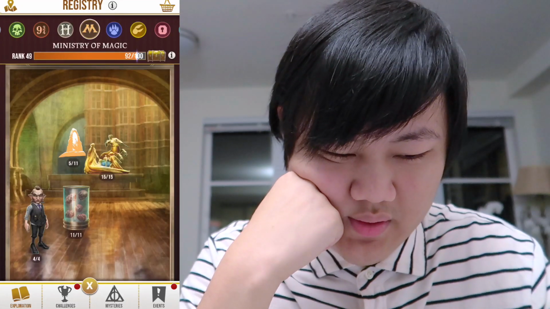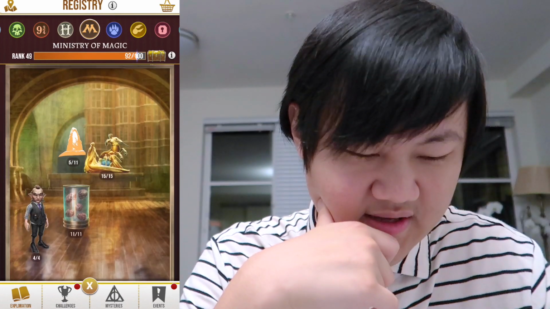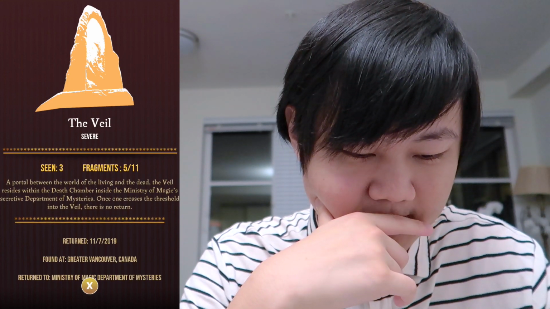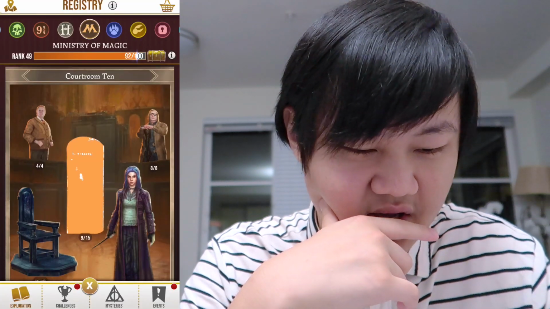Like, Tank of Brains isn't really that rare in comparison to the others, even though I just put it up recently. But it's one of the less rare severes, I'd say. So yeah, there's that. The Veil is just luck, I guess.